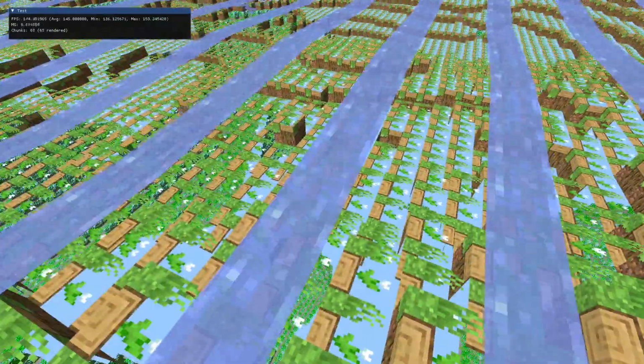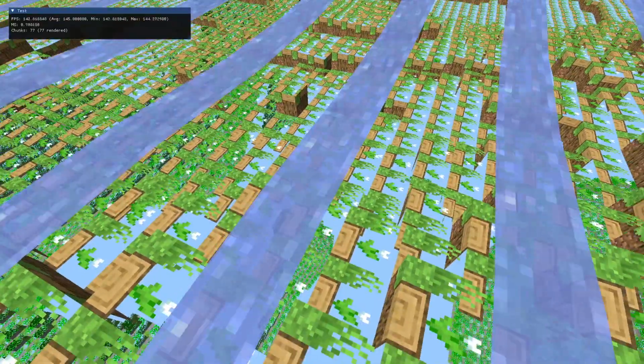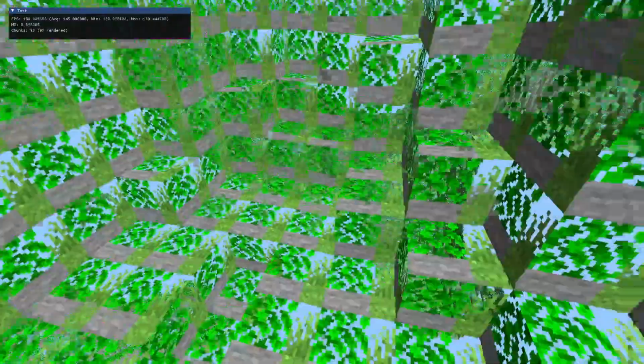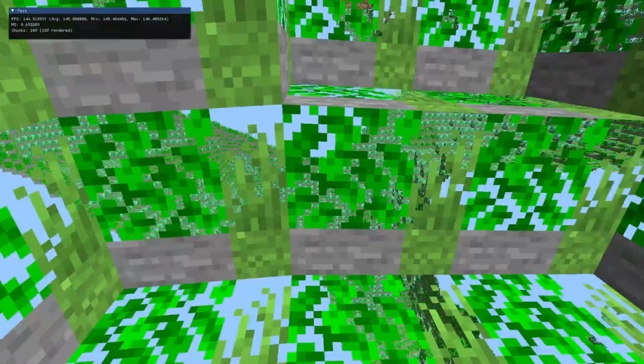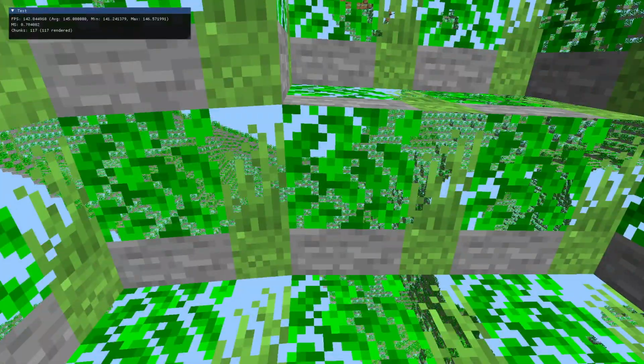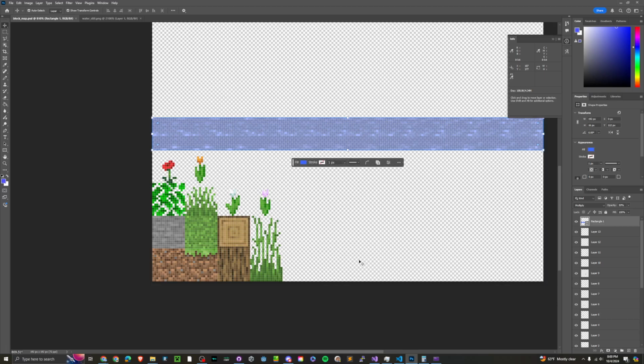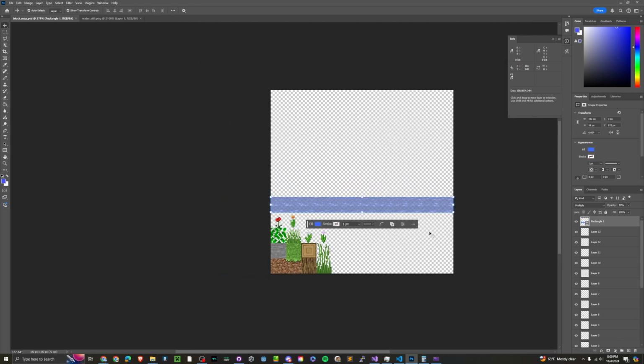Like, the water makes sense. The water obviously isn't going to work right now, but this should. But it is not. This is just like a bunch of plants. Huh.